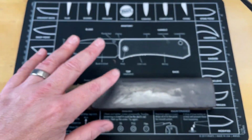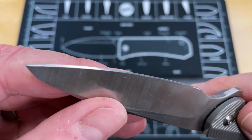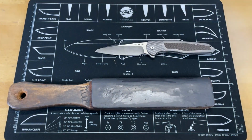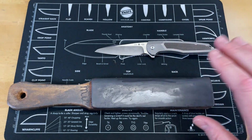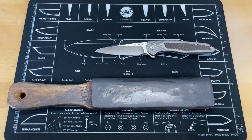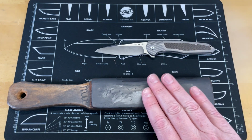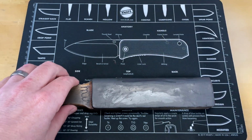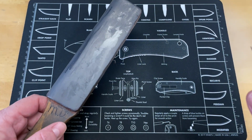But for this case, we're just going to use this one because this has got a really toothy, I think 400 or 500 grit edge on this Solar Storm, just because I use it a lot. So using a strop, if I'm just going to use a day-to-day strop, I use an unloaded strop. Like end of the day, I've just used the knife, I strop on some bare leather. And so that's going to work exactly the same way as it does here.